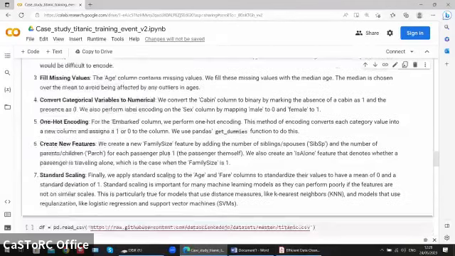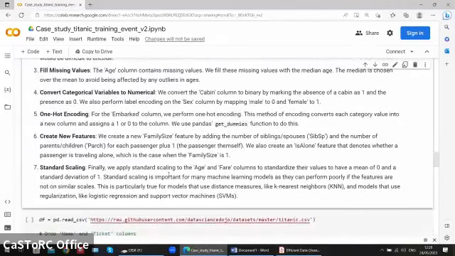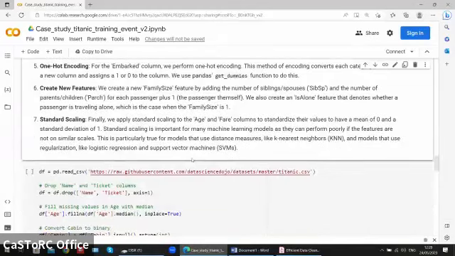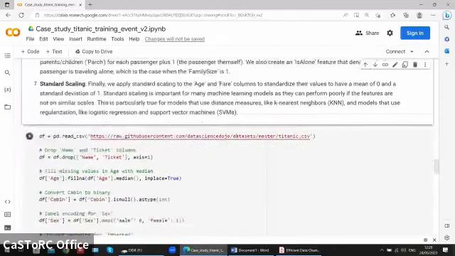Then you can create a new feature, family size: we have the number of children or siblings and the number of parents, so we can merge these to see how many family members they have with them, and create a new feature called family size. Then you can do standard scaling, in this case on features like age, and then we apply it.